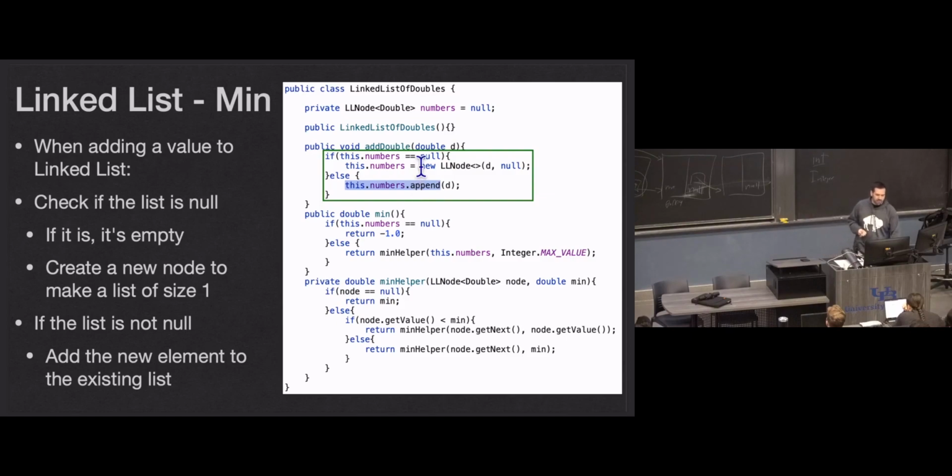But we need to check for null, and we're going to have lots of null checks, and a lot of you will have null pointer exceptions as you're testing and submitting to Autolab. We need to check for null because null is being used to represent the end of a linked list. We're going to get nulls all over our code.